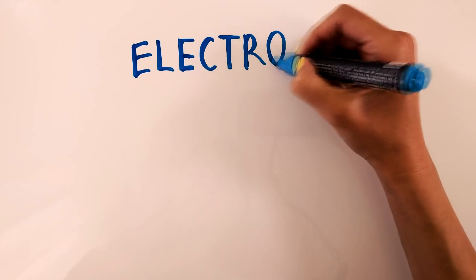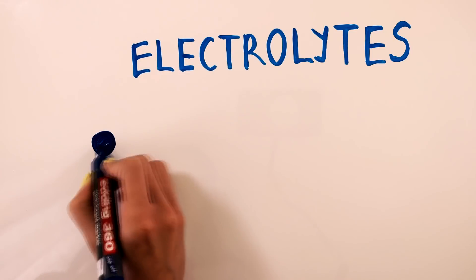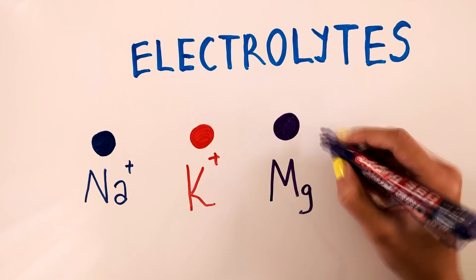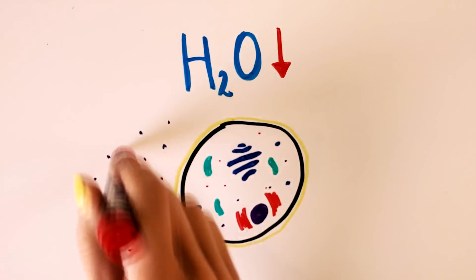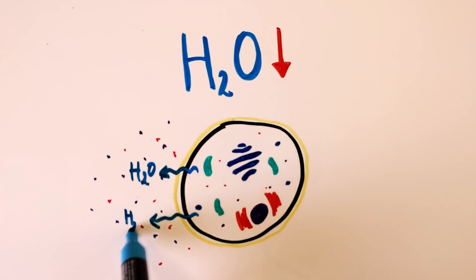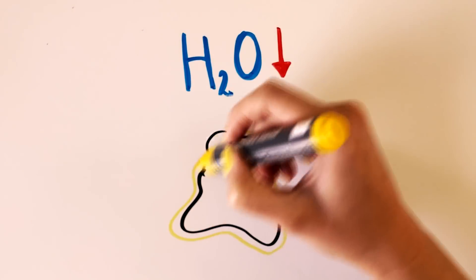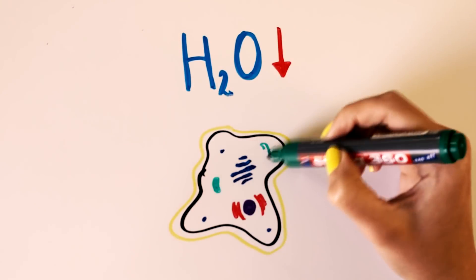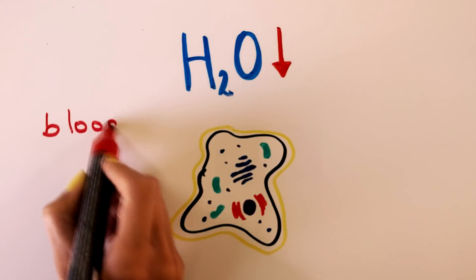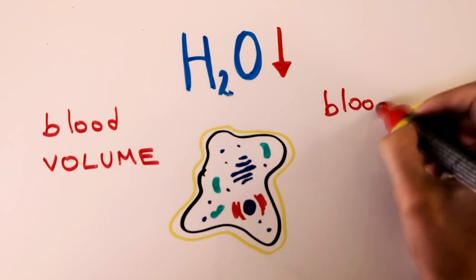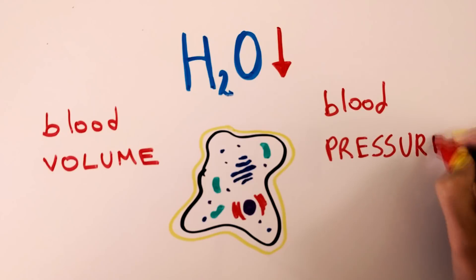As an illustration, we can use electrolytes. Electrolytes are ions such as sodium, potassium, magnesium, calcium, phosphate, etc. Lack of water leads to an increase in the concentration of electrolytes in the extracellular compartment. In order to maintain equilibrium, water molecules move outside the cells causing them to shrink. The percentage of water and concentration of electrolytes are of great importance in regulating the blood volume as well as blood pressure.